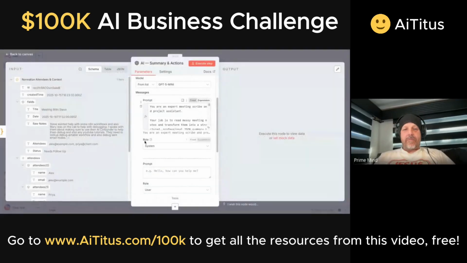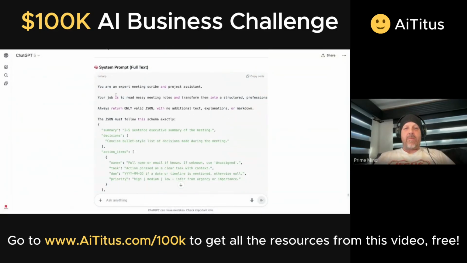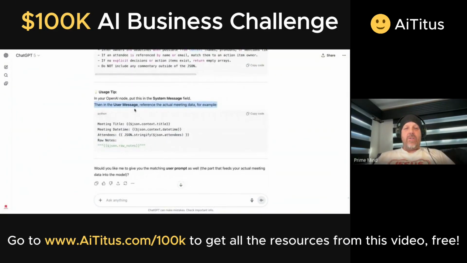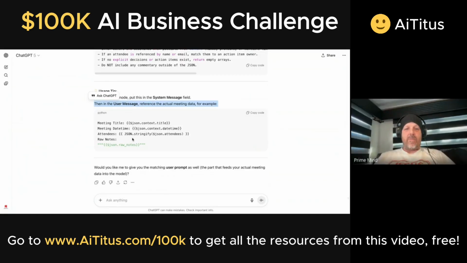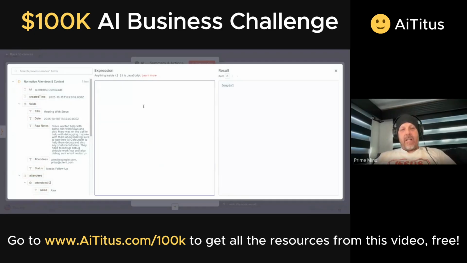And then it said, well, make sure you have a user prompt. So I'm like, okay, I'll do that. So I go here and that's the system prompt, which I pasted here. And then the user prompt down here, the user message, user prompt is this. So I might copy this. And then I might go back to here and now when you want to hit expression. So what happens is if you're passing variables into your AI to do something with, you want to use expression. And that means it'll bring them in. So I hit this little arrow here and I click and paste it in.